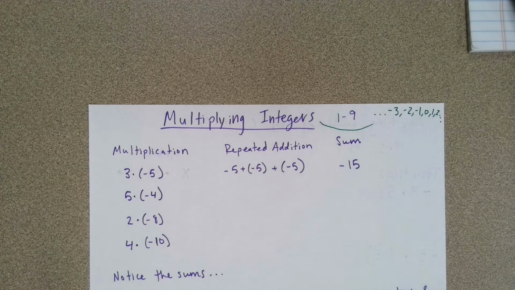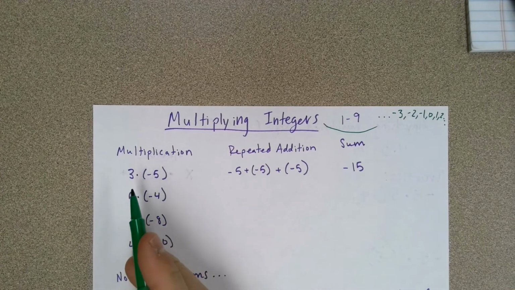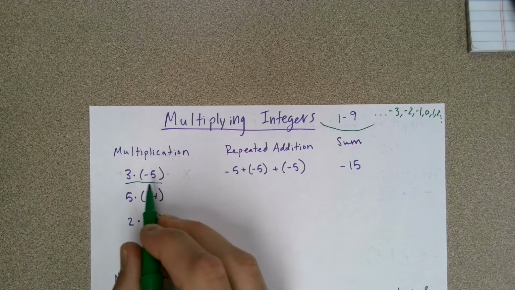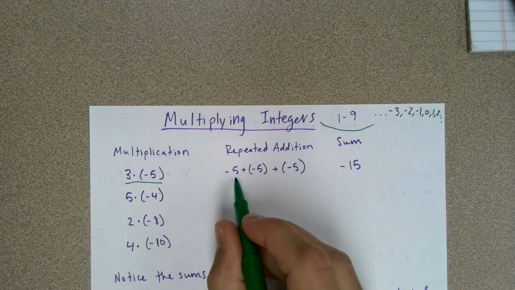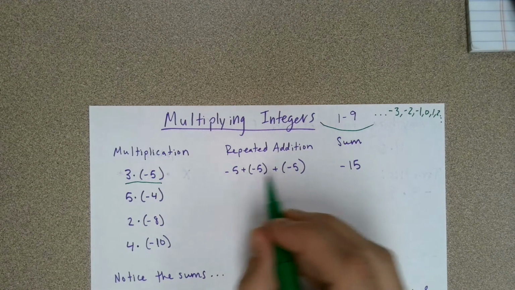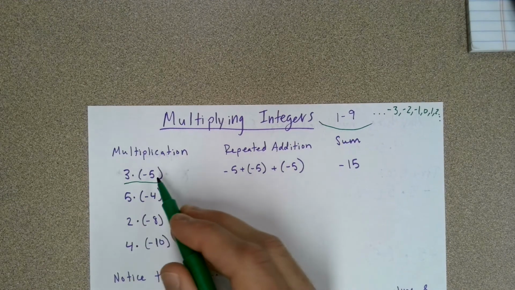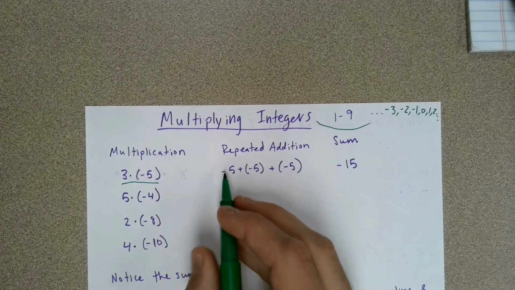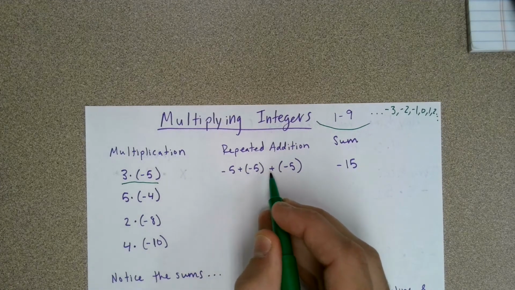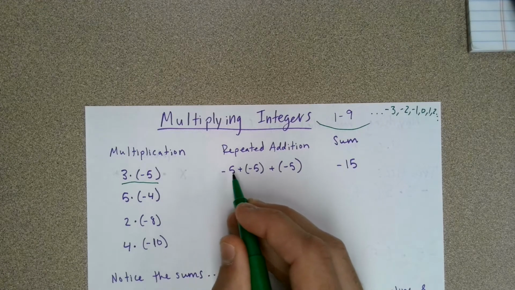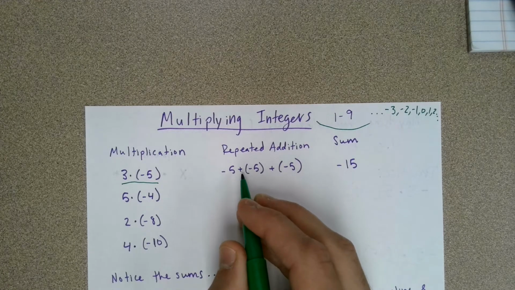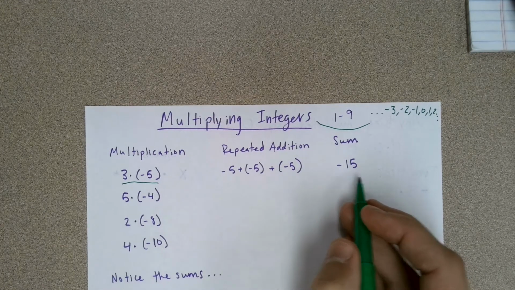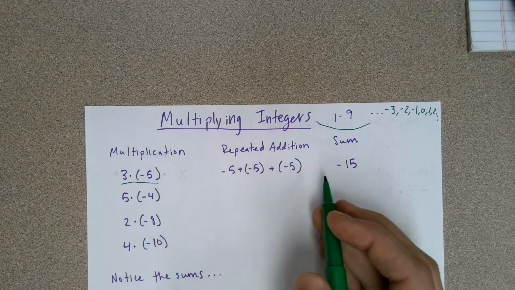So when we're talking about multiplication, we know a few things. We know that it's repeated addition, is sometimes how we like to hear it. So I put an example up here of 3 times -5. I rewrote that as -5 plus -5 plus -5. I wrote it 3 times because we're doing 3 times -5. We put those all together, just like we know when we're adding negatives. We just add them right to each other. So -5 plus another -5 would be -10, plus another -5 would be -15. So our answer for 3 times -5 is -15.